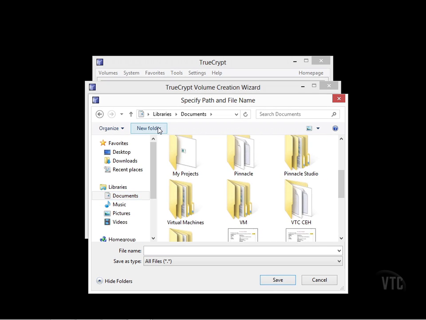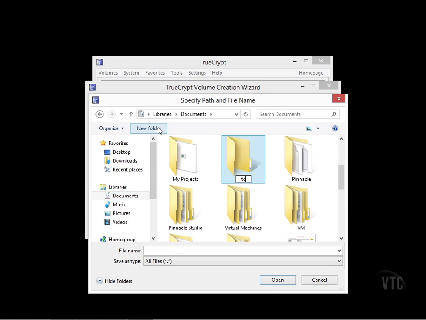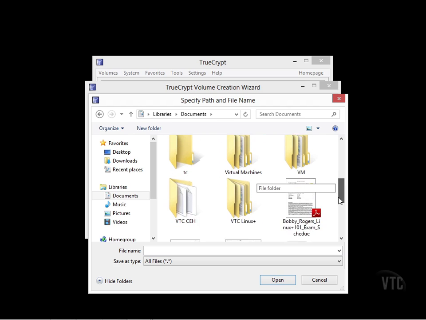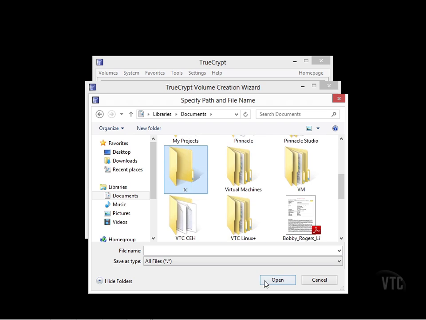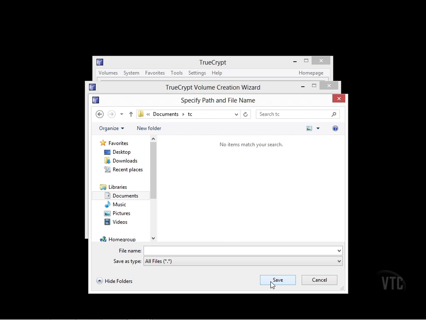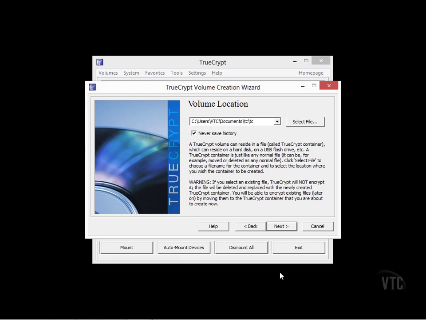Let's create a new folder, and we're going to say TC for TrueCrypt. We're going to say OK for that, and then we're going to come down here and select it. We'll say Open and Save, and we're going to create a file called TC. We'll call that our encrypted folder there and file.